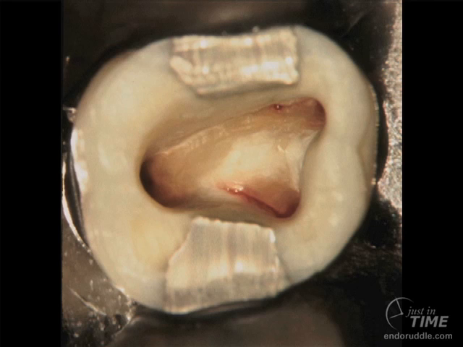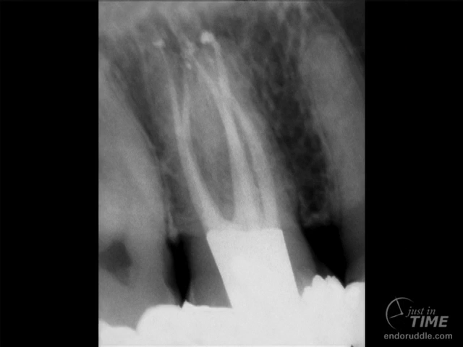And you can see off the DB, there's a long ribbon that goes way out towards the middle of the pulpal floor. Are you going to have the courage to stick a tin file into the trailer part of this fin? Well, if you did, I'm going to put my arm around you and tell you you did a damn good job, because if we go to the post-op, you can see there was a DB1 and 2, there was an MB1 and 2, and a palatal. So this maxillary first molar actually has 5 treated systems.